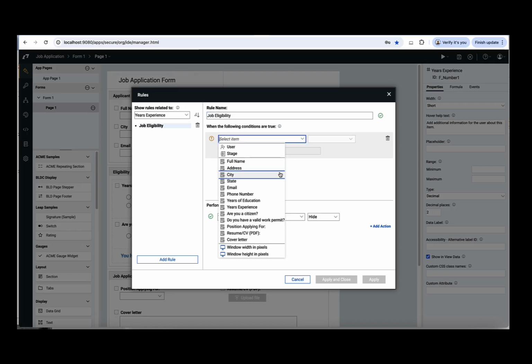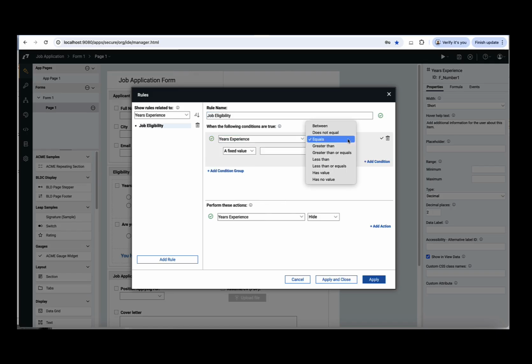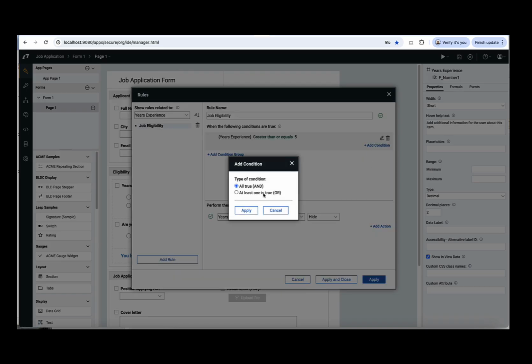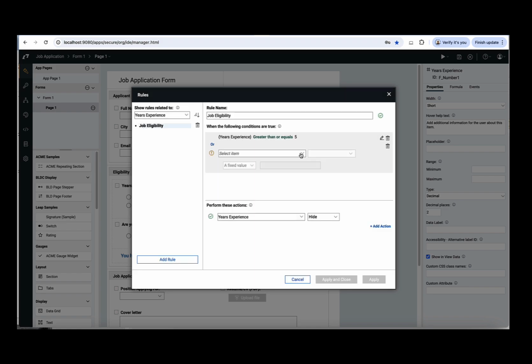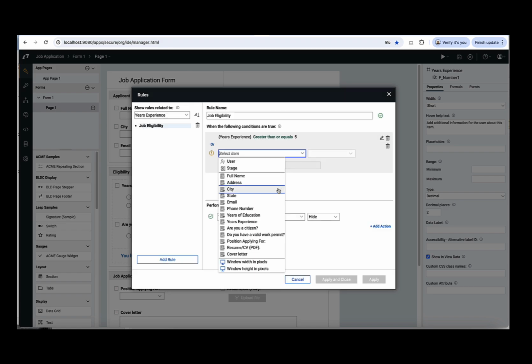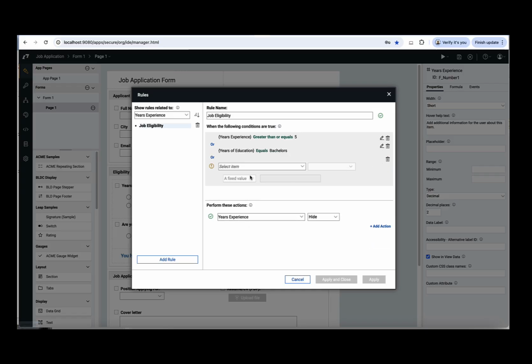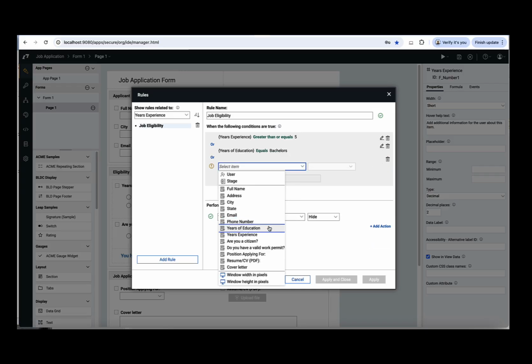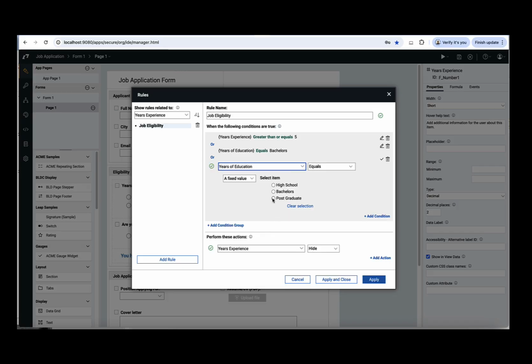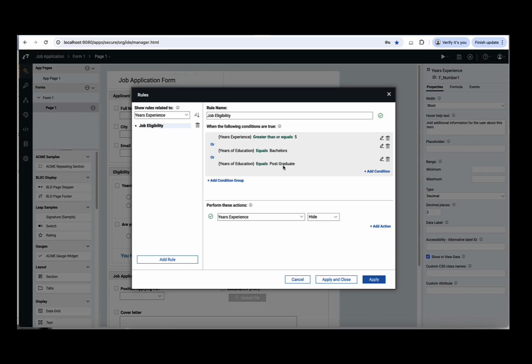And we'll say that if years experience is greater than or equals 5, or the alternative would be that you have a bachelor's education or a postgraduate education. So we're going to assume that if you've got a postgraduate, you also have a bachelor's degree, which I think is safe.